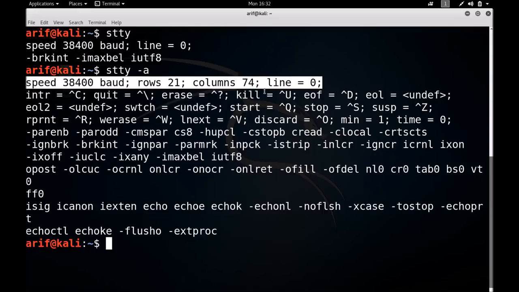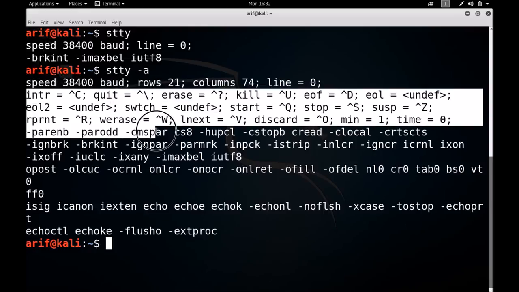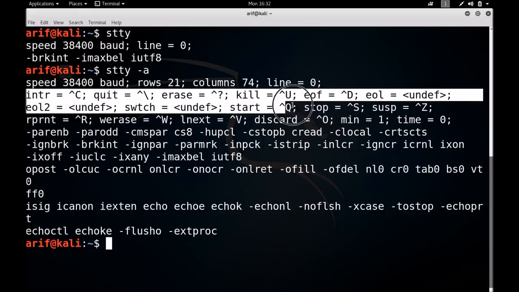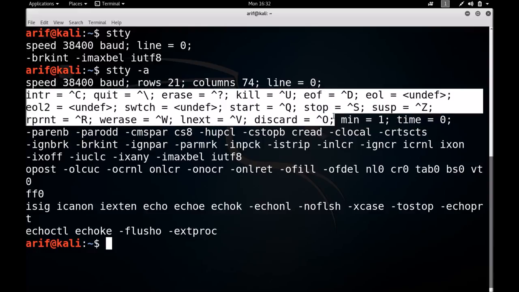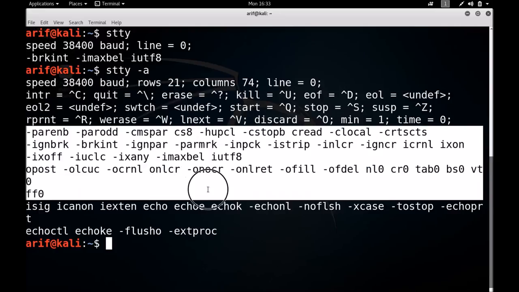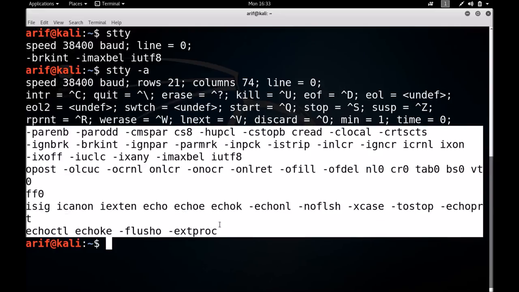Other than these numeric values, there are certain variables which have character values, for example the quit character, the interrupt character, and so on. Similarly, there are certain variables which have Boolean values.